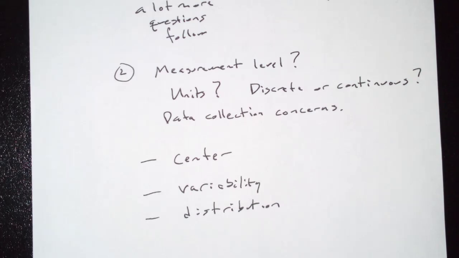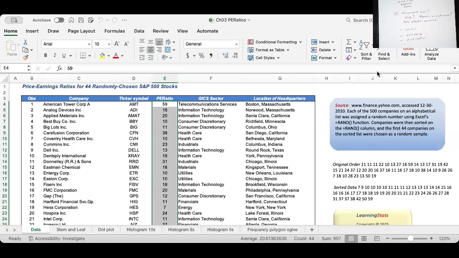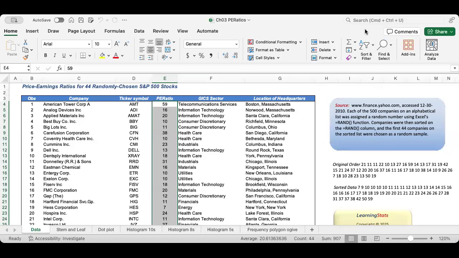So we have to start with a pile of data. Here is a pile of data. This particular pile of data describes price earnings ratios for 44 randomly chosen S&P 500 stocks.